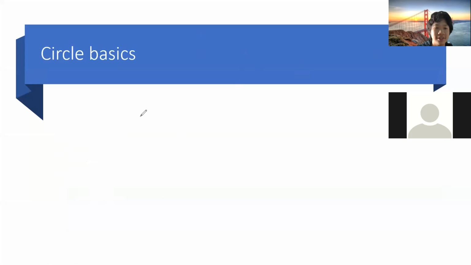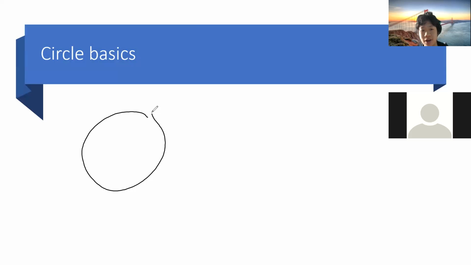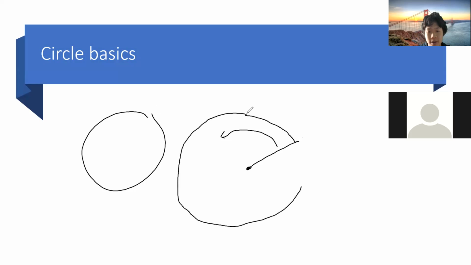Well, we know what a circle is. It looks like this. But what exactly defines a circle? Why does it have to be this shape? Well, a circle is basically if you take a stick and you have a point here and you spin the stick around this point, the other end of the stick will trace out a circle. Okay? So the circle is defined as if you were to take a set length. Let's call this R. If we take the set length R and we revolve it around one point, then it will trace out a circle.